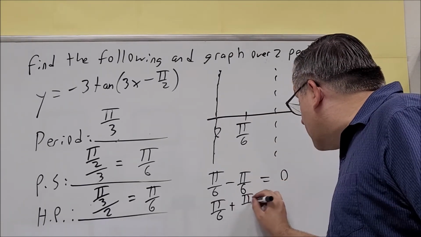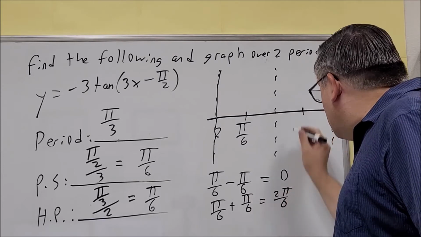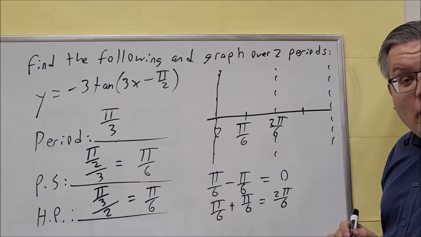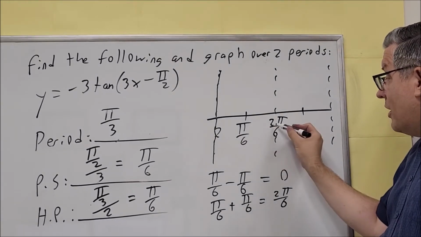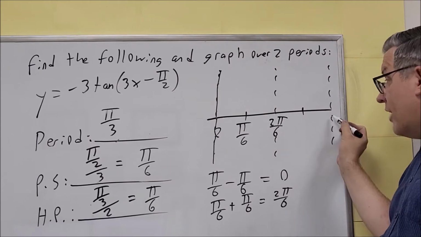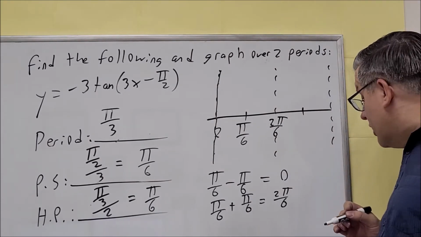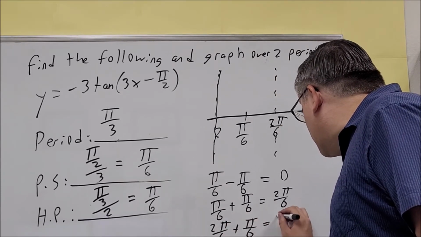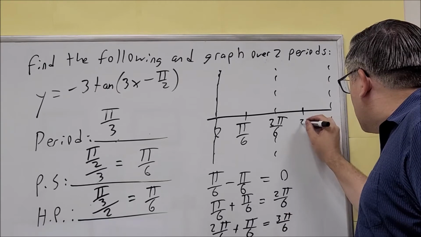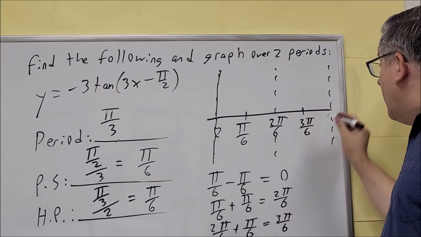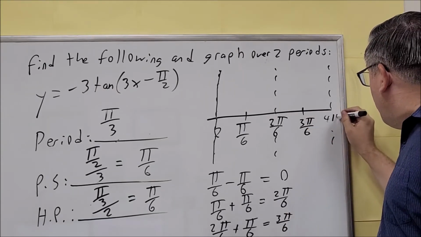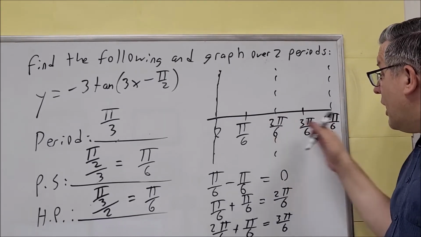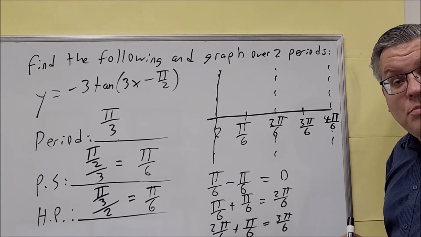So we're going to add a pi over 6 to that, and we get 2 pi over 6. Again, no need to worry about reducing these. I'm just going to keep them there to make it easier for adding. And all we're going to do is just keep adding pi over 6, add pi over 6 to here, and add pi over 6 to there to get the other 2 points. What that'll look like written down is pi over 6, 2 pi over 6 plus pi over 6 is going to give you 3 pi over 6, which is going to be right here. Add another one of those, we're going to get 4 pi over 6 here. Again, don't worry about reducing those. So now we have all of our key points that are needed.